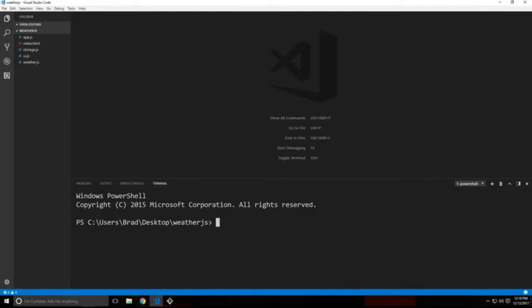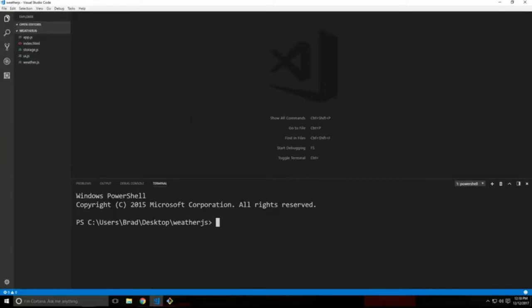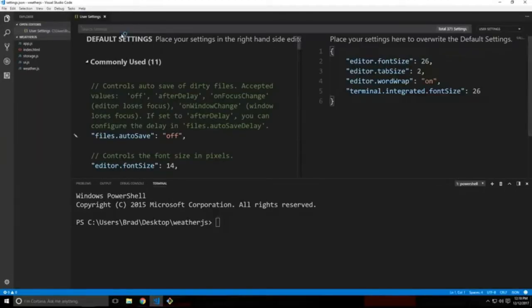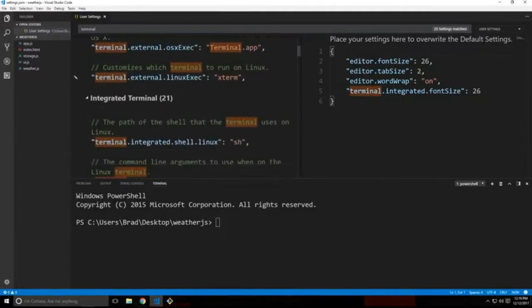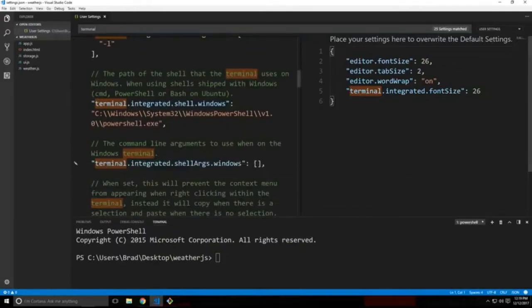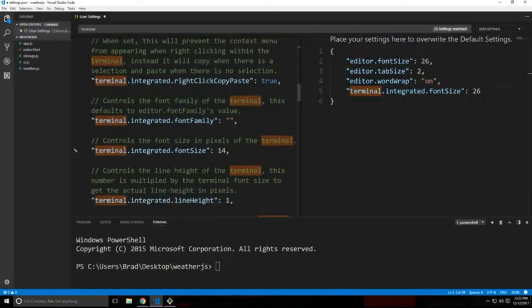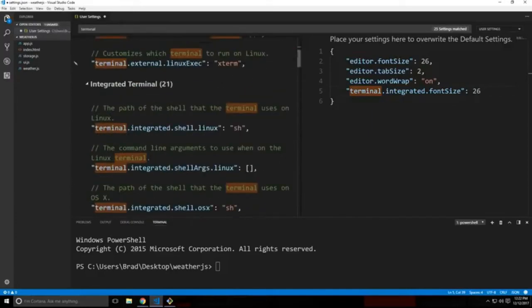Now, if you want to use that down here instead of PowerShell, you'll have to add a setting. So again, we're going to go to Preferences, Settings, and over here, actually, we'll just search for Terminal. And we'll scroll down to, let's make this smaller. And what we want is, did I pass it?